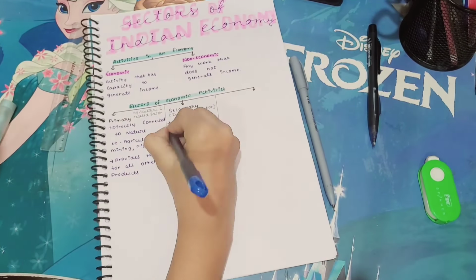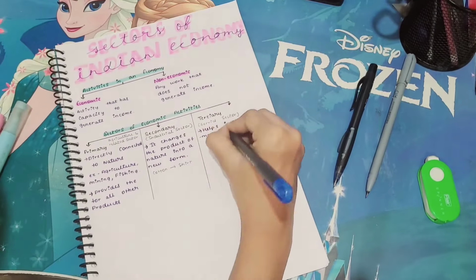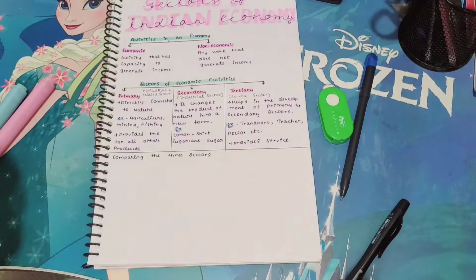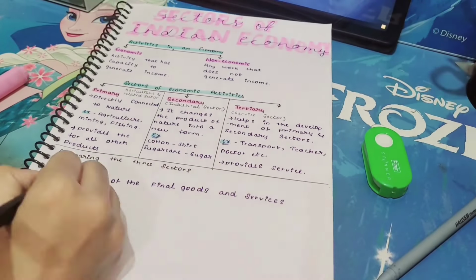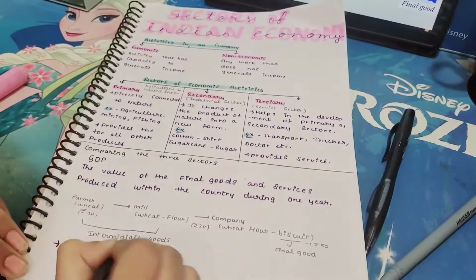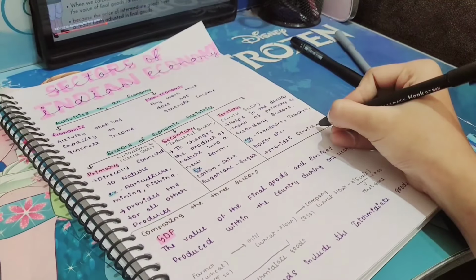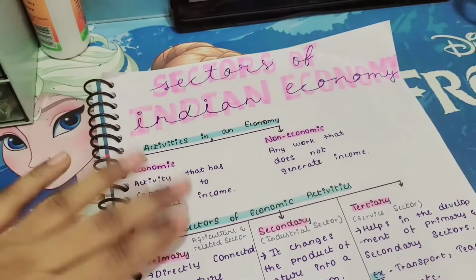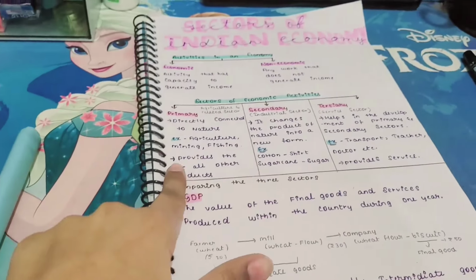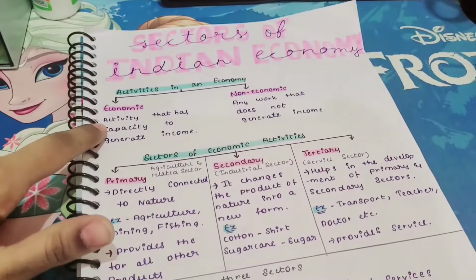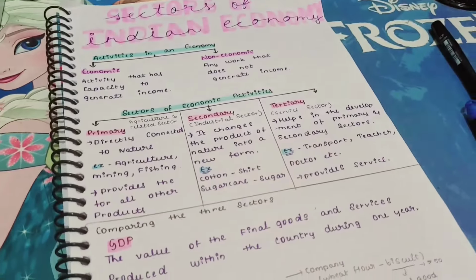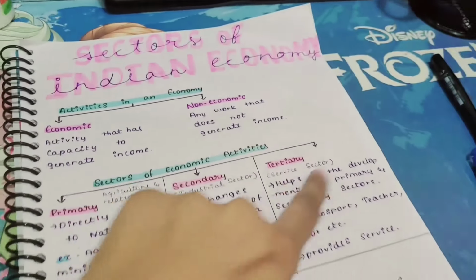If you have a lot of matter to write, just draw lines in between so that it won't look clumsy, and also try to write examples, guys. Examples will help you a lot, so just write all the examples you find, and if there is any extra information, just write it with pencil. And here is how it looks. I made a lot of flowcharts, and also I wrote little information, that's why I used the pencil. And I also wrote definitions and examples, and here is how you can make notes, and this is the introduction of the chapter.